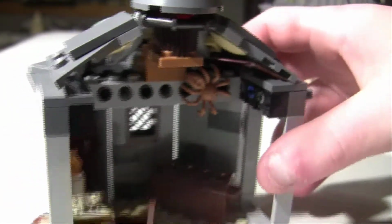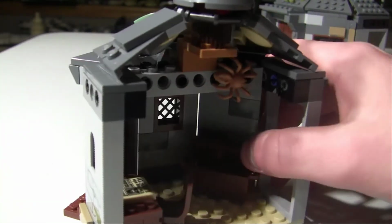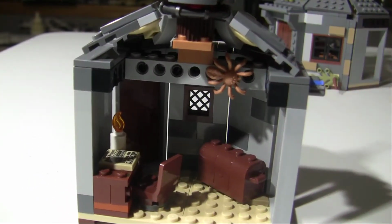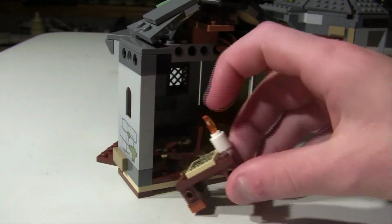You do get a nice little tan spider there, which is kind of cool. And then you get a chest in here, which has a chocolate frog in there. So really cool there to get that frog piece in brown, but I think that was also included in the Hogwarts Express set from 2018, so I don't think it's a new piece, but still very, very cool to have. And then here, I'm actually going to take this out, because we really do have a really cool chest of drawers set here.